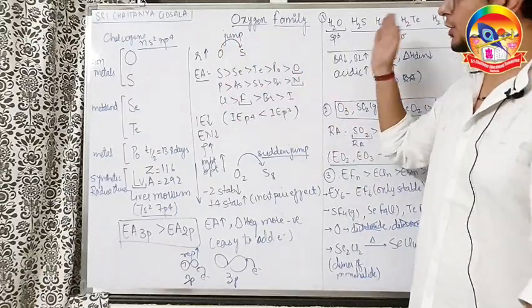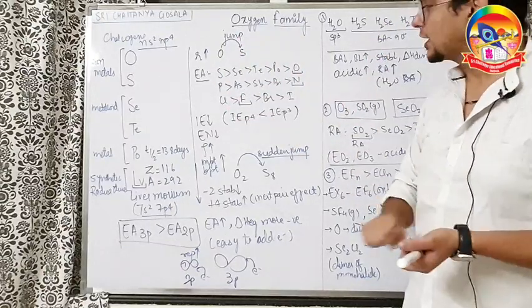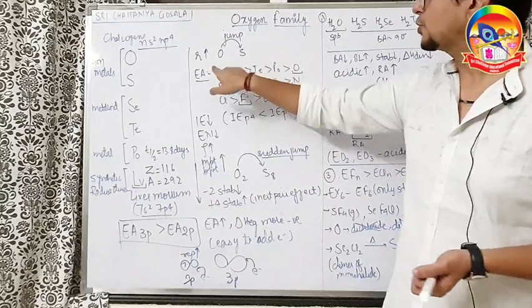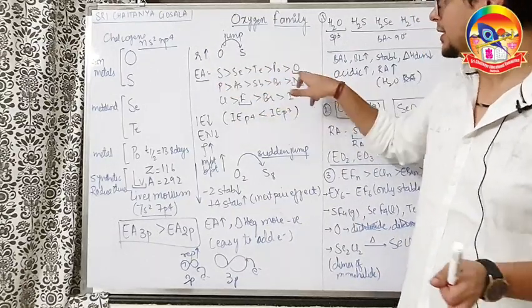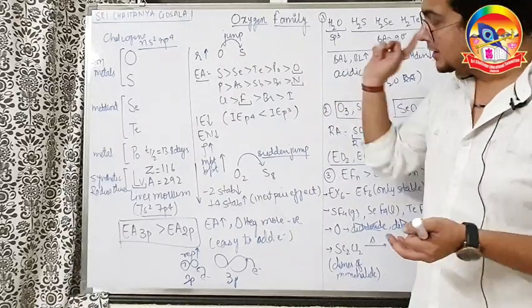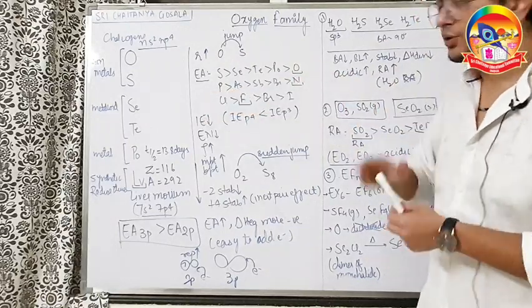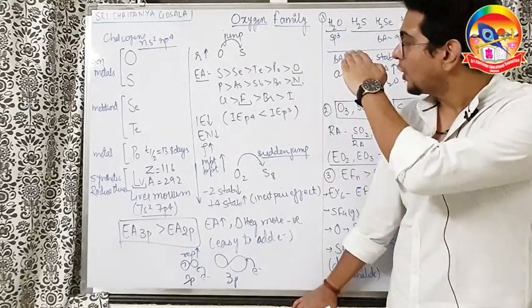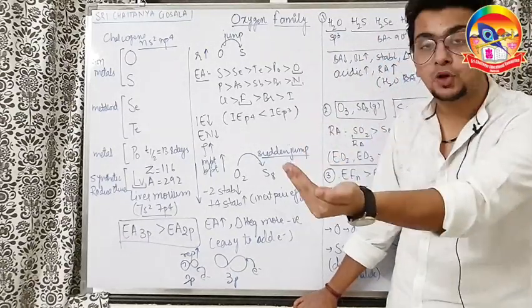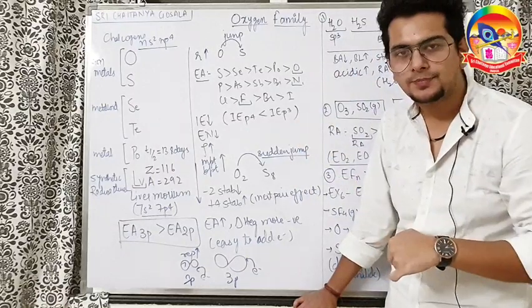Otherwise, electron affinity decreases from top to bottom. But because of this repulsion, oxygen, who was supposed to be the topper, because it decreases down the group, oxygen should have been the topper, is now the last ranker. Similarly, nitrogen should have been the topper, and he is also the last ranker. So you can understand repulsion is such a big factor that even oxygen and nitrogen, who were supposed to be toppers, are suddenly at the bottom most.